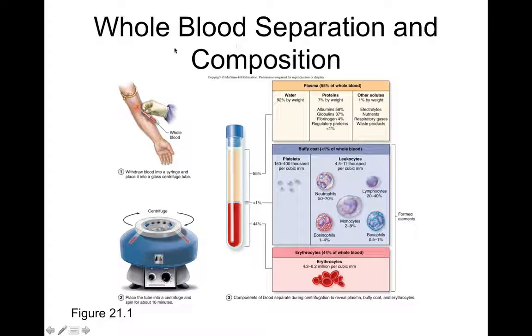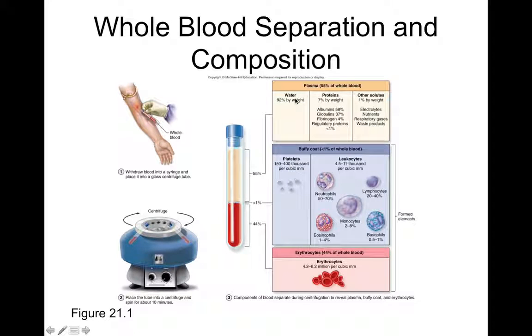Now, for blood separation, what we see here then is the centrifuge. And so you can take someone's whole blood, put it in a centrifuge, and it'll spin really quickly. Okay, so it spins really fast. What happens then is that the erythrocytes sink towards the bottom of the sample. So you see the erythrocytes here. It takes up about 44% of your blood's volume. Plasma's on top. That's about 55%. And then the buffy coat is about less than 1% or so of your blood's volume.